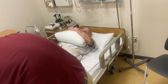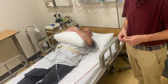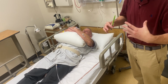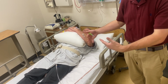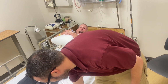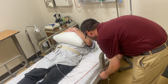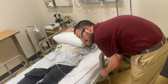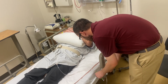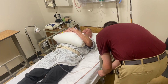He already has the gait belt on from when we did a previous video, but normally the gait belt would not be on there. He does have a catheter in this case too, and the catheter is right now attached to the lower end of the bed. So before I get him sitting on this side of the bed, haven't even touched it yet, what I have to do is make sure the catheter's up here. Again, when I'm thinking about the catheter, I always want to keep that below the level of the waist because we don't ever want anything flowing back towards the area there. So we always want to keep it below the waist. So I'm going to attach it to the bed here.